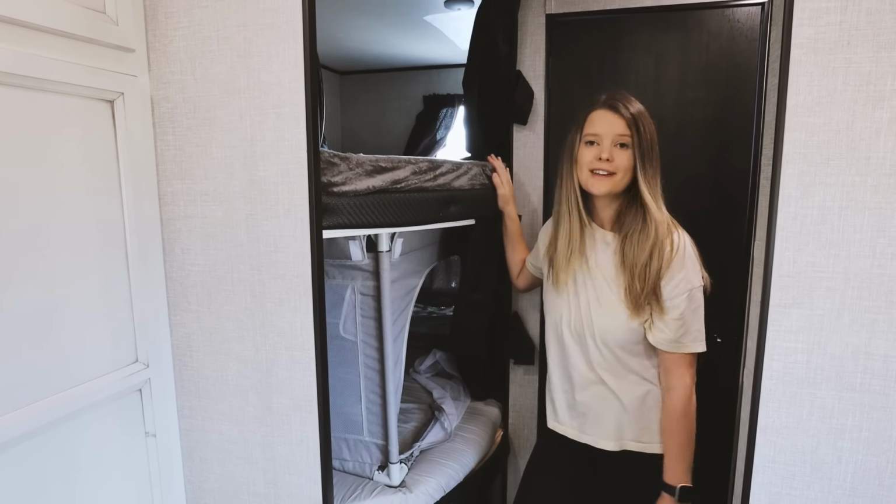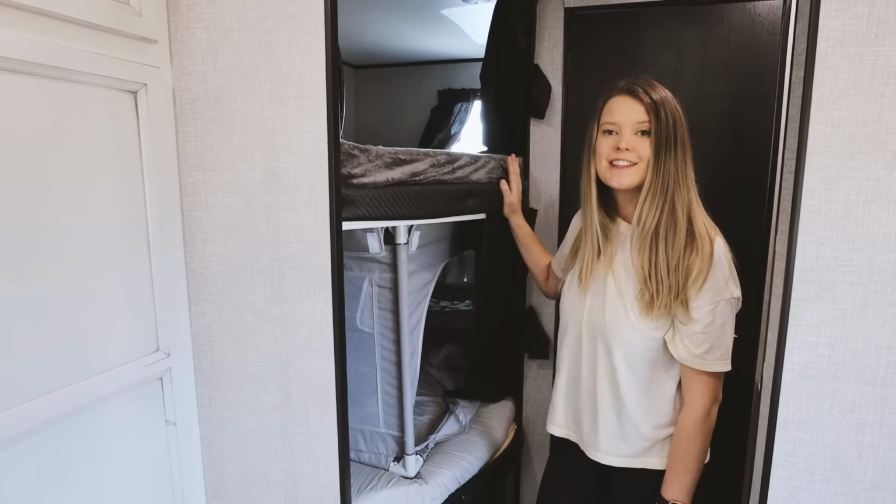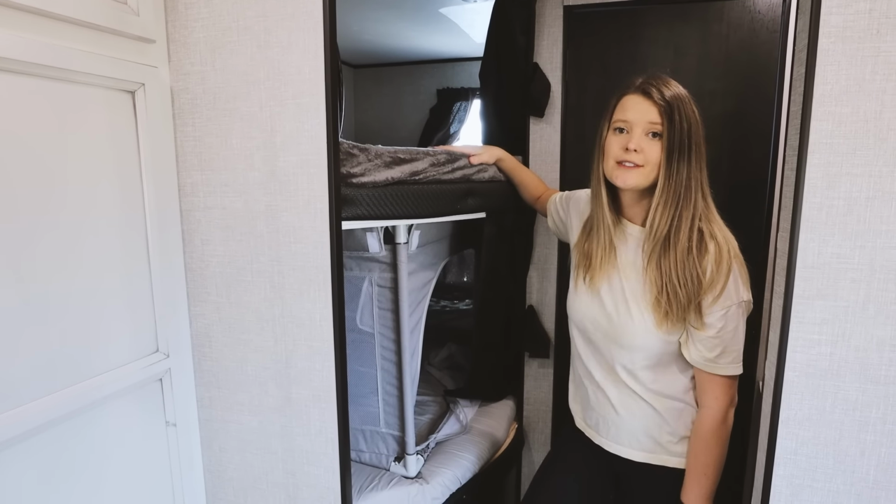And then these bunks are rated for 600 pounds each, which is crazy. And they're so spacious as well. You could totally have an adult sleeping on these bunks, no problem.